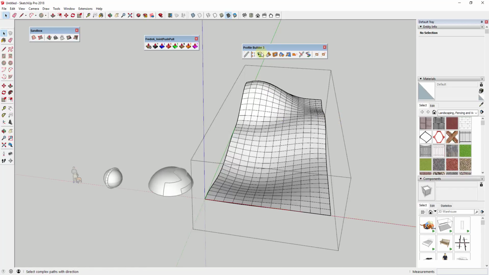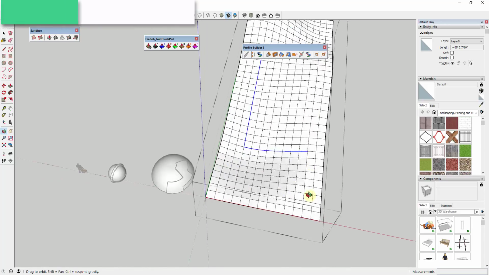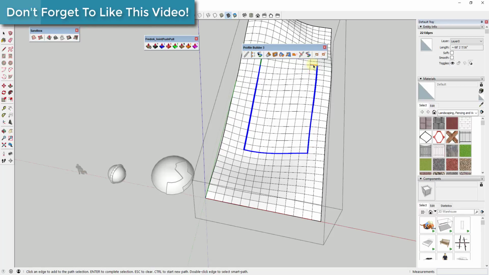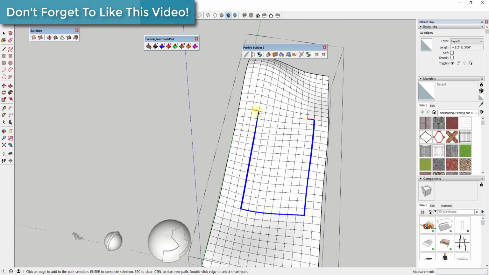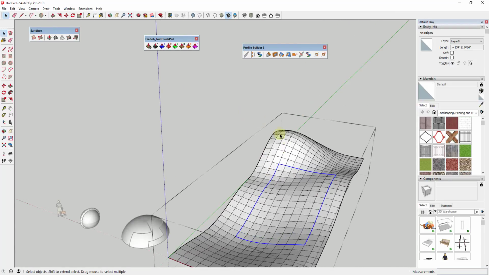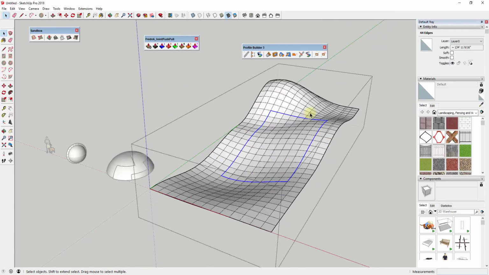Well, in this case, if I was to activate this tool, and let's say I wanted to do like a square fence, I could click on this point, and right here, and hit the enter key. And you can see how that gives me a completely selected path in like four clicks, as opposed to having to do all of your individual clicks over here.